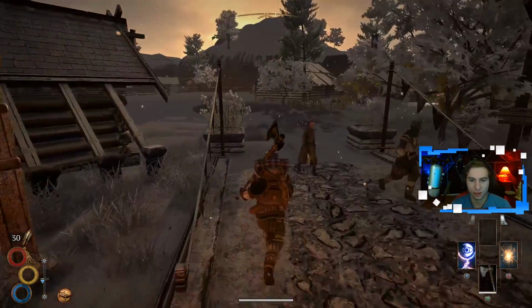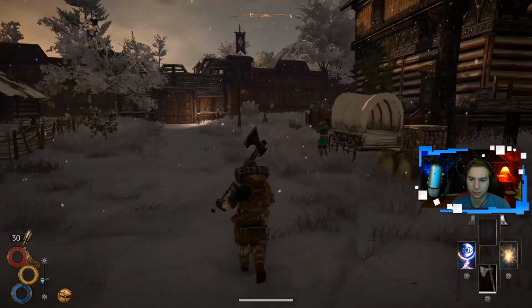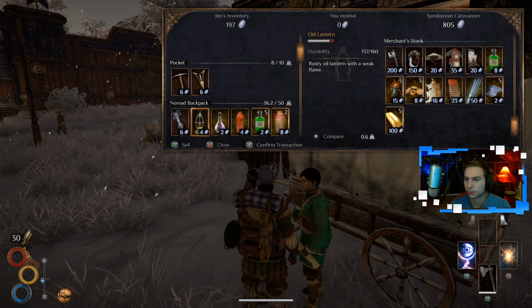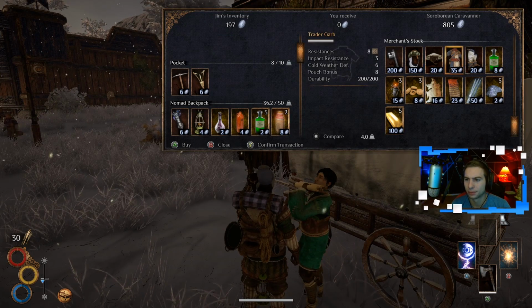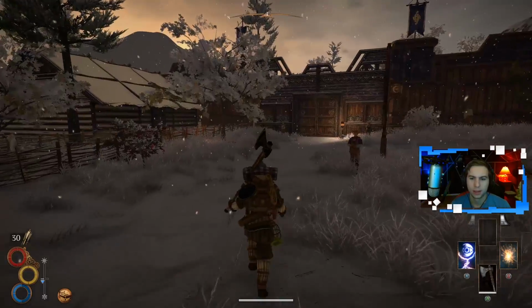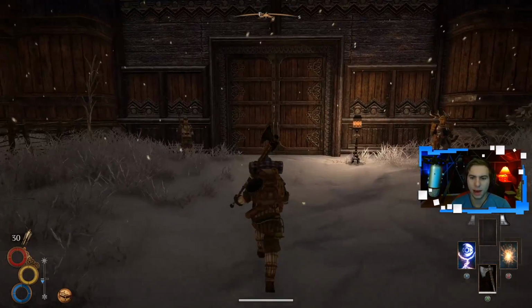I'm not sure why I'm crouching. So let's head on out of here. Oh yeah, what can I buy from you? Anything good? Greetings, friend. No, nothing good. Scaled leather. Okay. So let's head on out of here. And let's look at the map, see where I need to go.